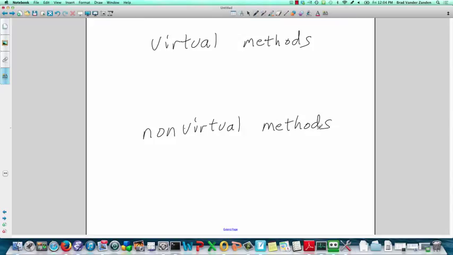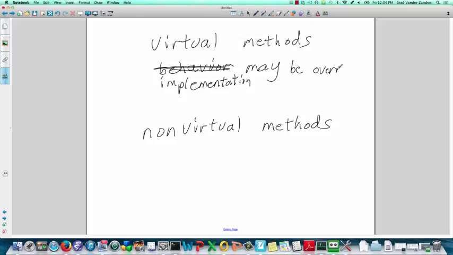A virtual method is one whose behavior, or implementation, I should say, may be overridden. By contrast, as you may imagine, a non-virtual method, its implementation may not be changed, or may not be overridden.